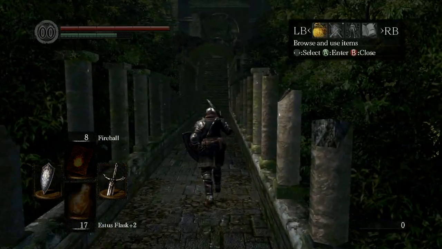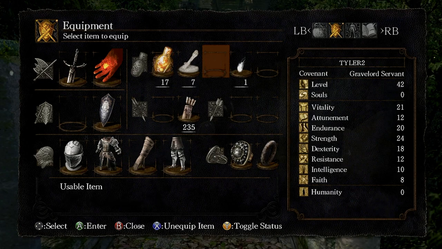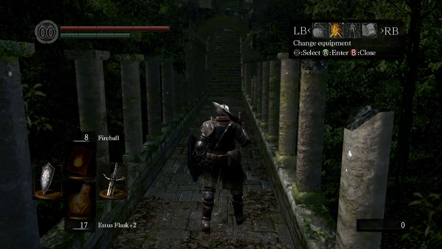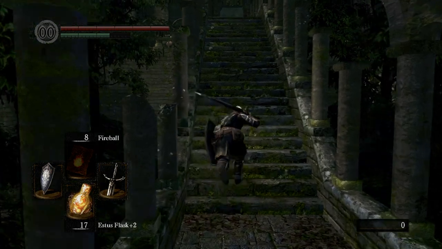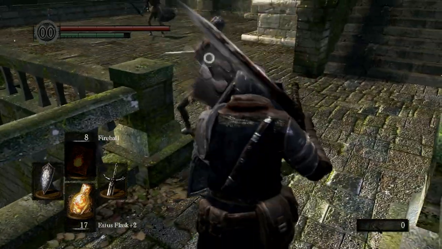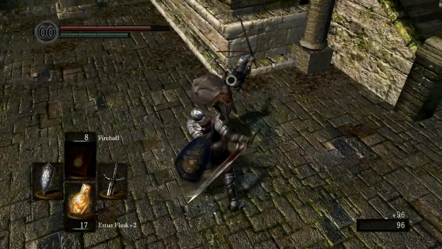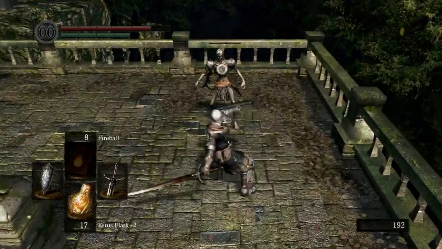Now, Blighttown is not a fun area, and one thing that you should have equipped before going to Blighttown is the Rusted Iron Ring. You get that from going back to the Northern Undead Asylum. It's not technically required for Blighttown, like you don't really need it, but it just makes your life a little bit easier, especially if you want to farm certain upgradable materials.